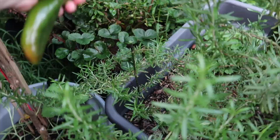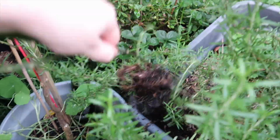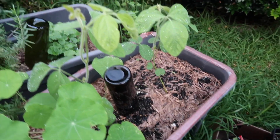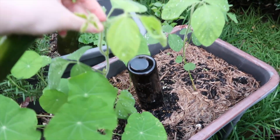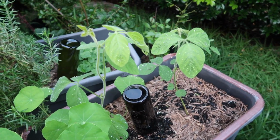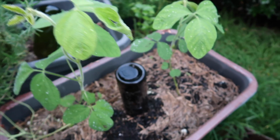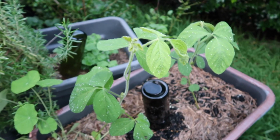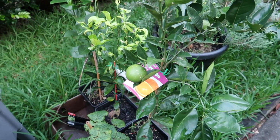This is a weed. I hate when that happens. I'm doing this one-handed with a capsicum, so that's not going to work very well. In here there's another blueberry back there. This is a nasturtium, and then these are some edamame beans, which I absolutely love. I had some old seed, planted a few of them, and two came up, so you know, we might get one serve of edamame from them.